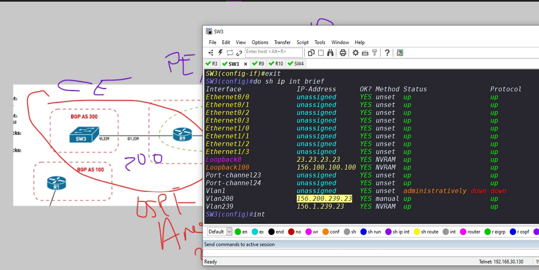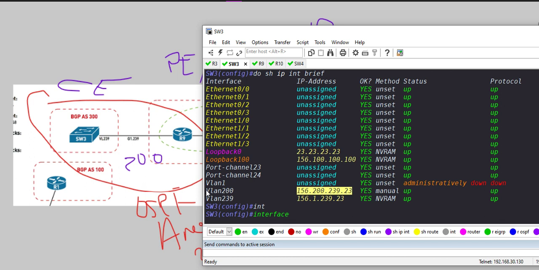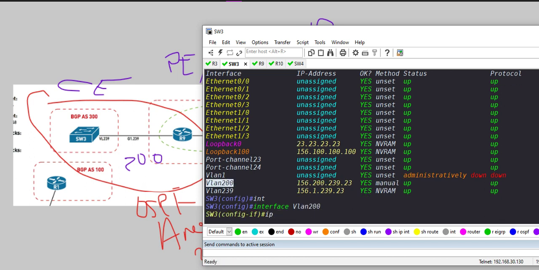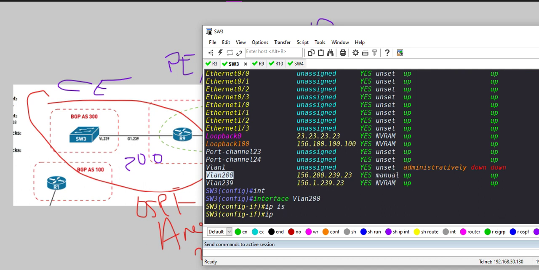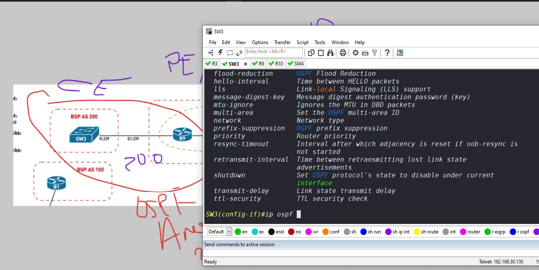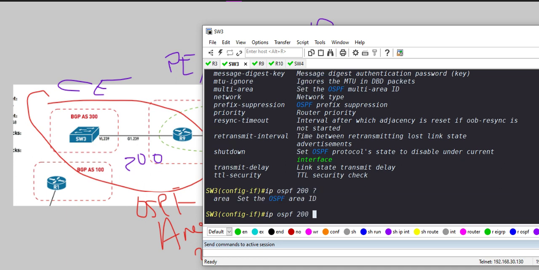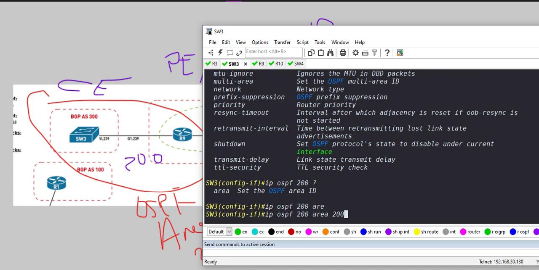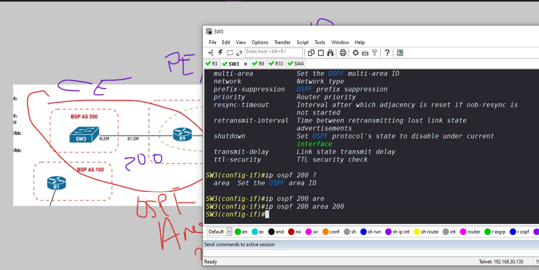I type IP OSPF process ID, the same as the number, and area is 200. This is done.